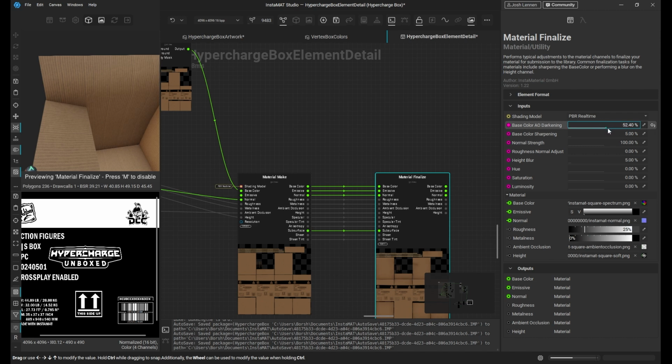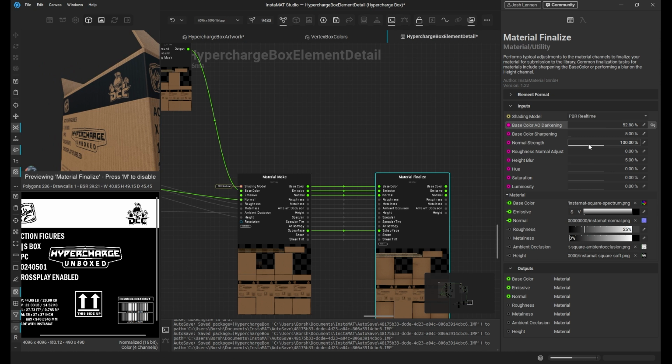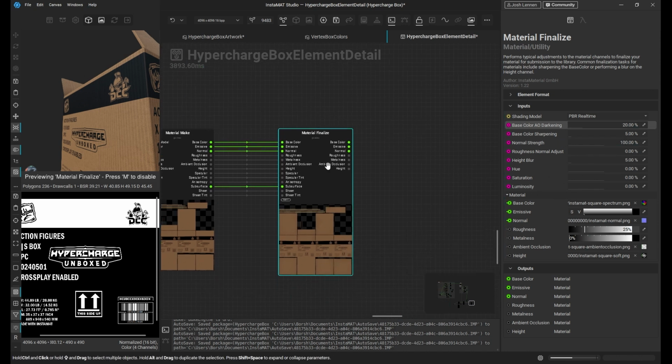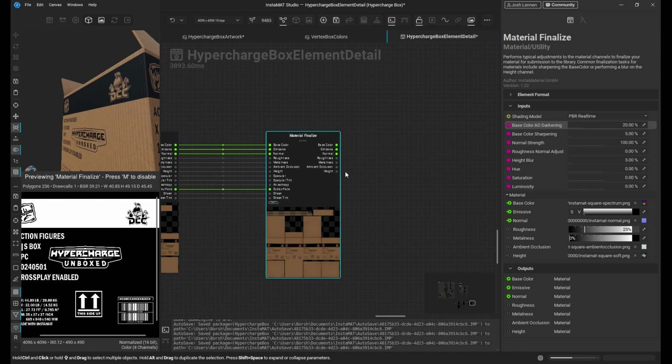You have options here where you can boost that up a little bit or increase the normal strength if you needed to. Like, we're not getting enough of the cardboard. Let's increase that normal strength and you can get more of that cardboard out, or tone it down if it's too strong. Lots of really handy, powerful little tools that you can use right here, right before you export everything to your final outputs.